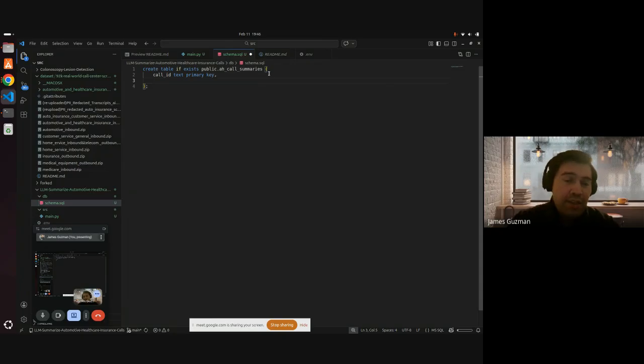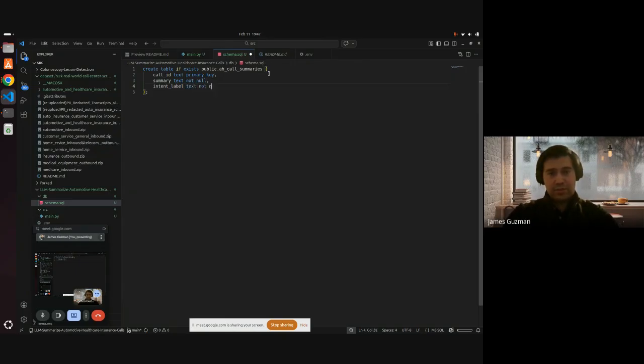And then we have summary text, not null. So what we'll see here with multiple of these column names is they're similar to the LLM result schema that we have. And what we'll see a little later is when I create the call processor class, it's very similar to the record schema.